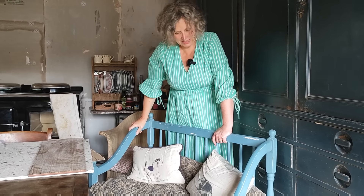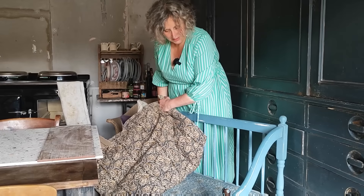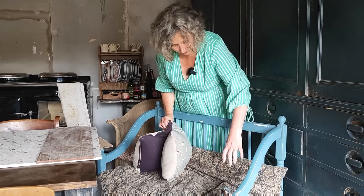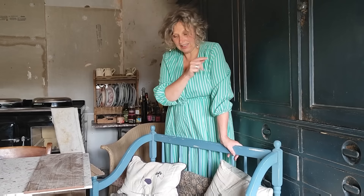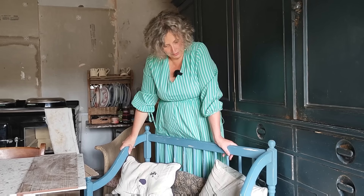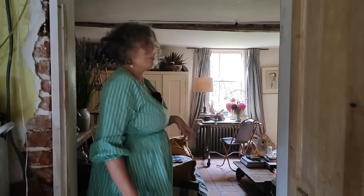While we're talking about purchases, this is a new addition — I think it will end up in the bedroom, maybe at the end of the bed. It's got a William Morris print underneath and it's currently living by the window in the kitchen. I always say: if you see something you like, nab it while you can and keep it wherever until it can go into the space where you finally want it. It might also be nice in the living room — it will find a home. Speaking of which, today is the living room, so come on in.